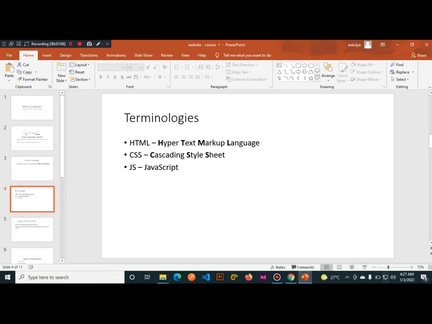On the other hand, we have CSS, abbreviated as cascading style sheet. Normally you have this text, but most of the time you want certain text in different positions, in different colors.